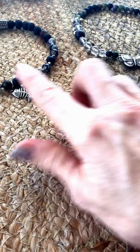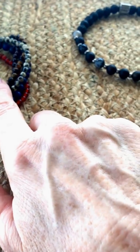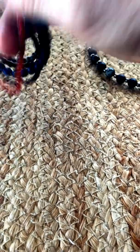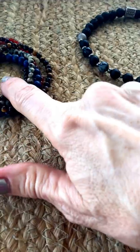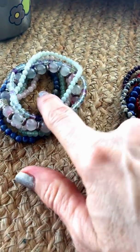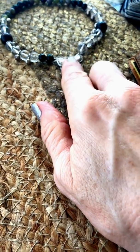So this is water because this is the fish. I say this is earth because we're all a mix of so many different people, right? So many different ideas, so many different ways of looking at things. That's earth. This will be air because it's light and airy. No, that will be, yeah. And this will be fire because it's right next to my twin. So fire signs, water signs, earth signs, air signs, okay?